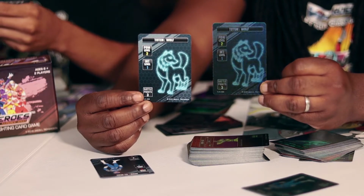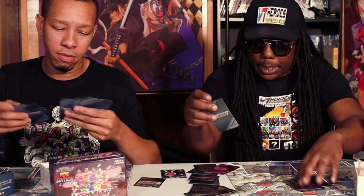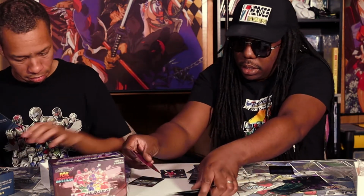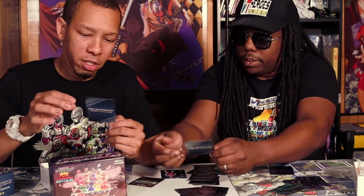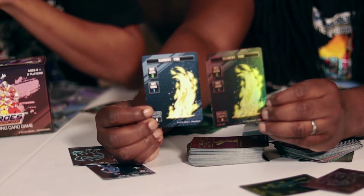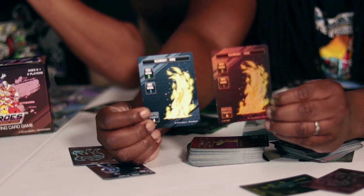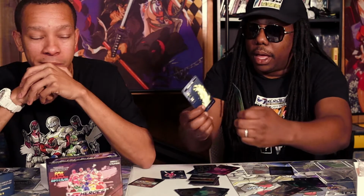Let's get some elements. What's a cool element? Lightning and fire, because they pop. It's fire, okay, it's fire. Yeah, fire, let me... Wow, these things look... Here you go. Regular. What do you guys think? This looks awesome. Yeah.